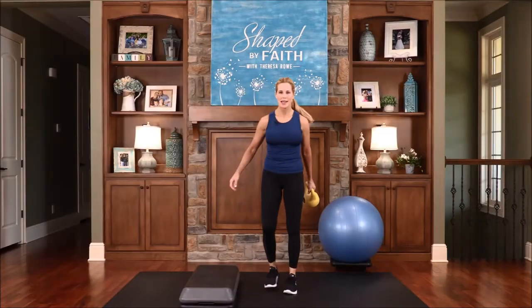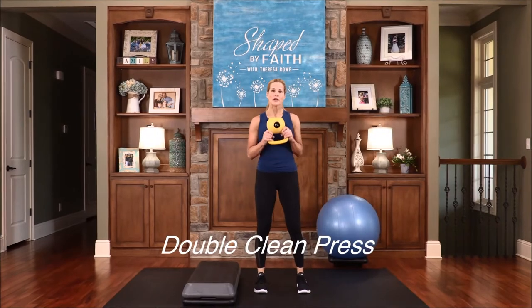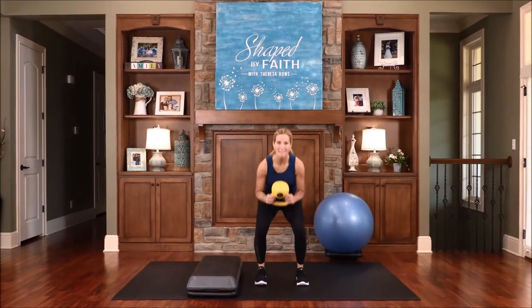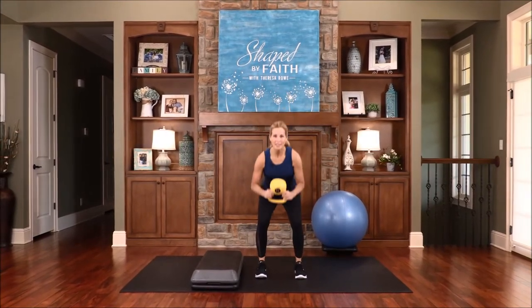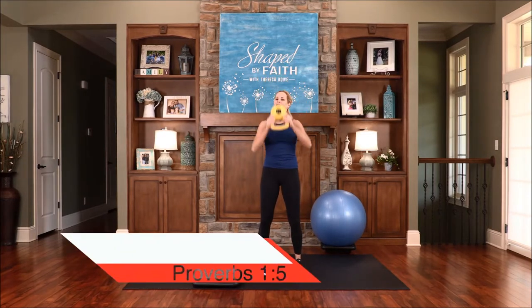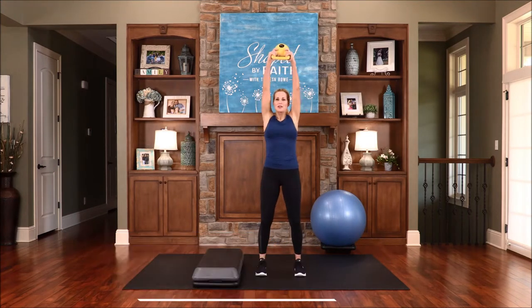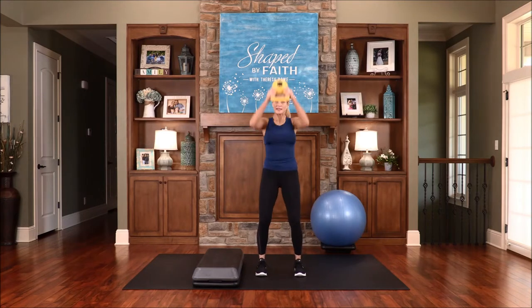Very nice. Okay, the next one. Hold the bell at the handles or hold a weight. You're gonna hinge forward, bring it up, squat, and then press. All right, so we're working through the hips and the glutes and the legs. Let the wise listen and add to their learning, right? Add to your learning and let the discerning get guidance.